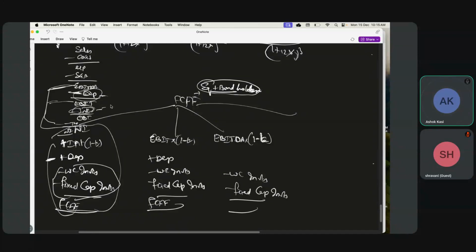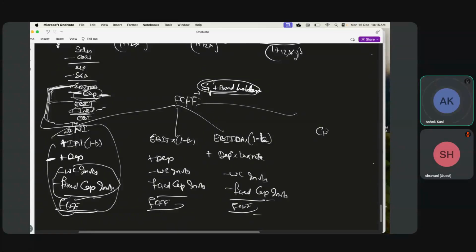But however, this is wrong. Why? Because I have overpaid tax, because I was getting some tax reductions because of the expenses. These expenses will reduce my EBIT, so my tax also will come down. But right now I'm not getting that support because I'm directly paying tax based on EBIT. So I'm overpaying tax. How much am I overpaying? That is equal to depreciation into tax rate that I will add back. Okay, depreciation into tax rate. So this is another way, free cash flow to the firm.